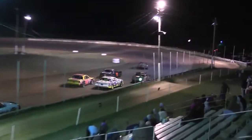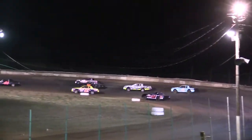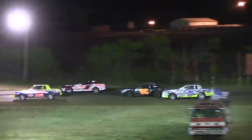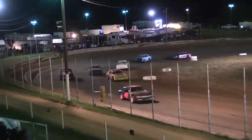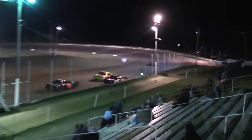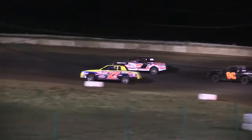And Simsick with a great jump on the start leads the field into turn number 1. We're 3 wide for second with Abbey on the bottom. He'll take over the second spot, picks up 2 spots through turn number 2. That is Weston Abbey driving the 77W factory stock. He's side by side with Heisenberg. Walter Hamilton through turn number 4. Give the nod to Abbey at the stripe. Hamilton is in third spot.